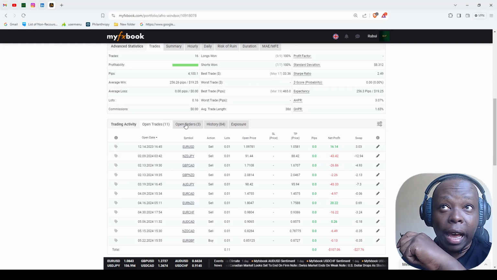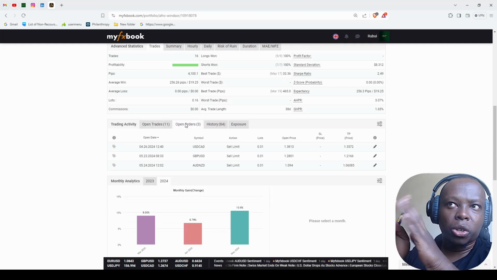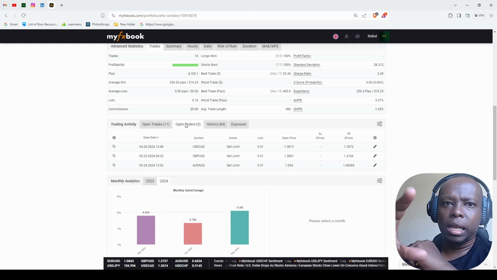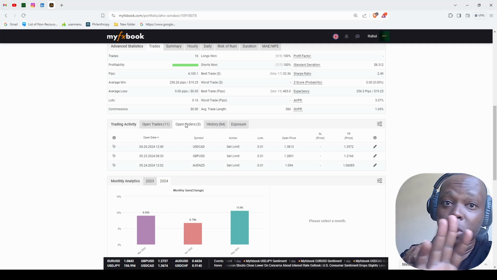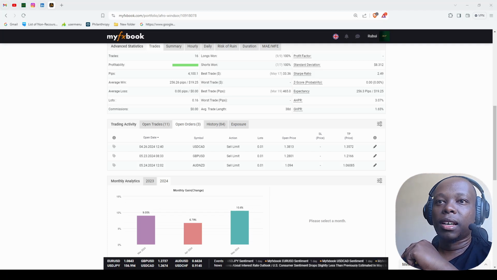Then you will see I have 3. These are limit orders. I have a sell limit and also another. Apparently, they're all sell limits. So 16 plus 3 plus 11, those are 30 trades. Now you'll make one key assumption: I will not make any other trade moving forward. So let us now go to TradingView.